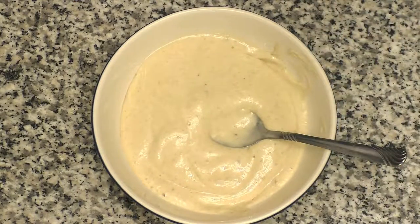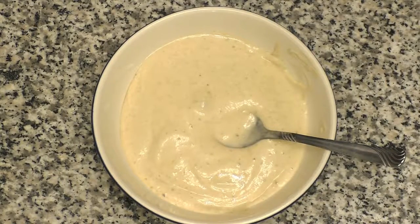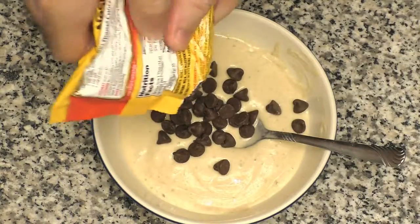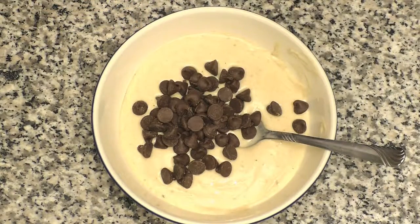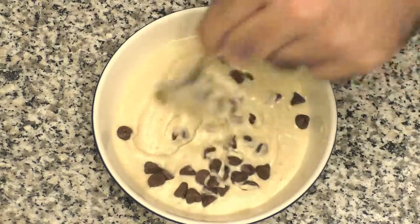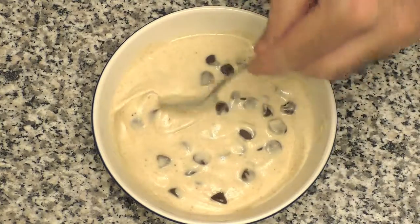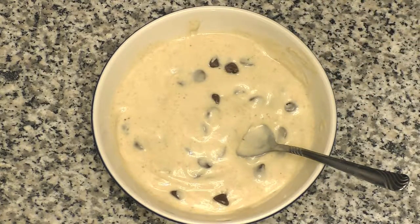If you want to treat yourself, you can add sprinkles, sauces — just make sure you get sugar-free or low-calorie versions. As long as you count your calories, you can really have whatever you want on the Cambridge Diet. Today I am putting chocolate chips. A tablespoon of chocolate chips is about 70 calories. I'm going to shake out a few — maybe a little bit more than a tablespoon. It's probably about two tablespoons. That's okay, I'm comfortable with that. If it gets too melty, you can pop it back in the freezer for a little while to stiffen up, but I think it's good just like this.